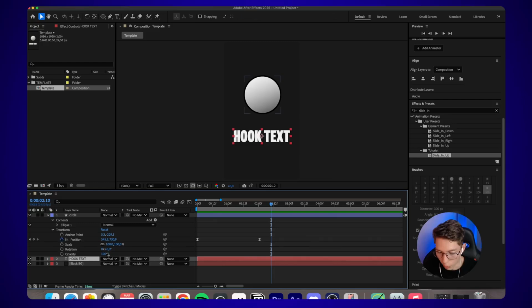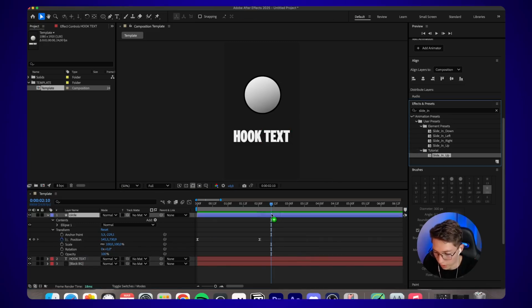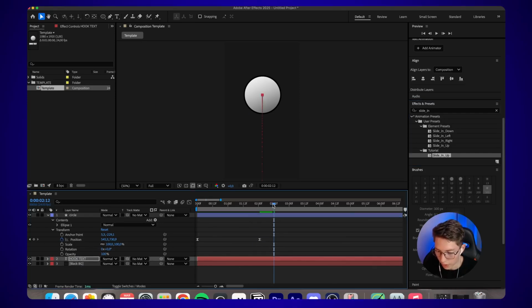For example, if I want to do it to the text, I can also go ahead and apply it to the text. But look at the playhead. The playhead is right here. Okay, it's right here. So if I apply it, it's going to apply that one to the text right there. Okay, and it's going to take the same parameters of the position of the ball.